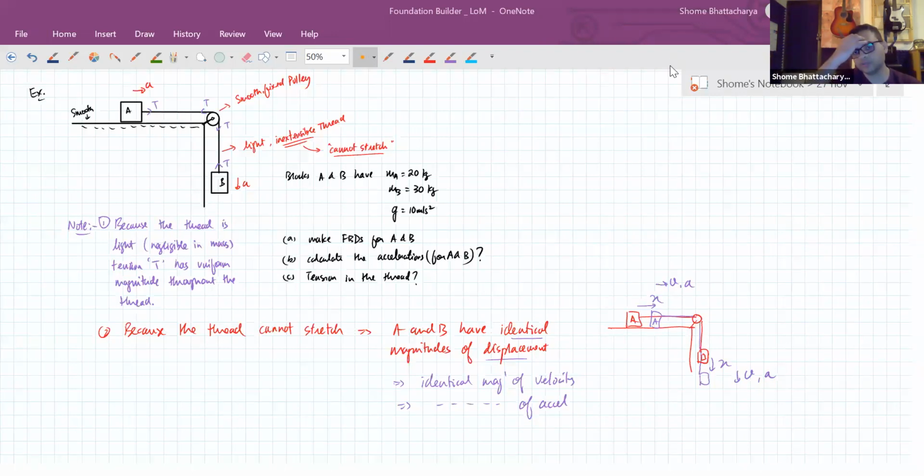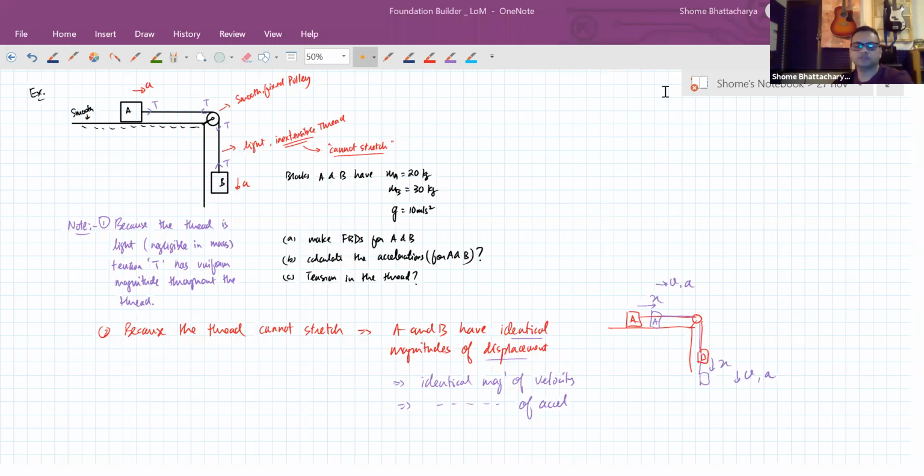Yeah, second point, Ruxer, see, concentrate on the diagram that I've made on the right. अभी क्या हो रहा है देखो, thread का total length constant है ना. So if the block B comes down by a distance x, it has to pull A by the same distance x, correct? Because the thread is not stretching ना. ठीक है, so is this point clear बेटा? X for B in the downward direction has to be identical as x for A in the horizontal direction. Why? Because the thread length is constant.